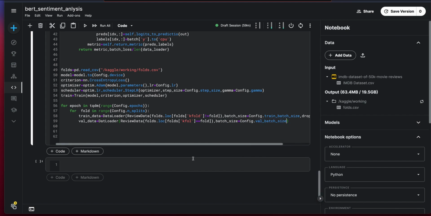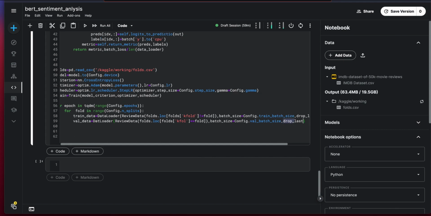I believe we have defined it. And again, drop_last equals True.